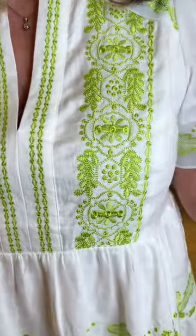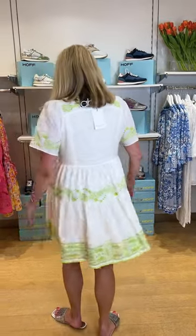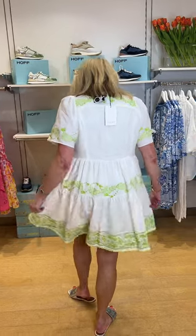This one's called Tegan — I adore it, I do actually have this one. It's just so pretty, easy to wear, great for here and on holidays — one of those all-round dresses. It's in a white linen and then has chartreuse embroidery all across in a beautiful pattern — leaves and little flowers. The attention to detail is perfect and the chartreuse really pops on this vivid white background. It's a V-neckline with round collar, quite high but it doesn't feel uncomfortable. Nice short sleeves with embroidery, and then a tiered skirt which finishes above the knee. Great, fun piece with lovely movement. It's slightly longer to the back. It will take you to a lot of occasions — you could wear this to a wedding abroad, or equally wear it casually with trainers, sandals, or heels depending on the occasion.